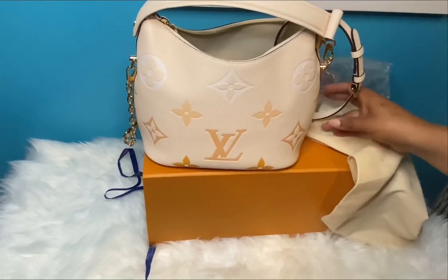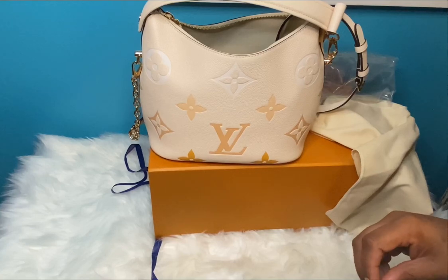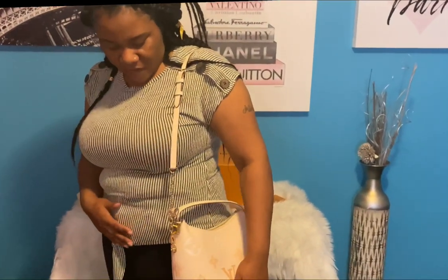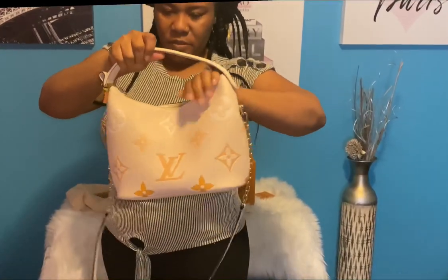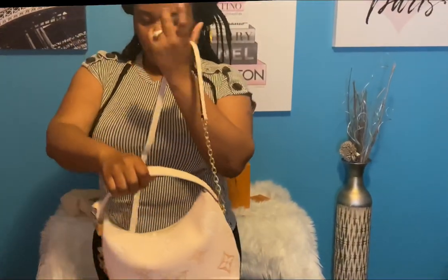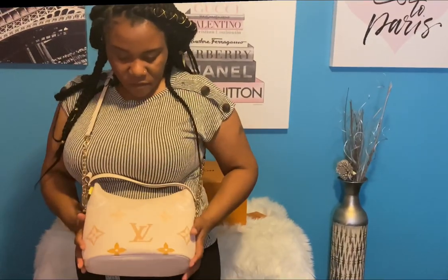Okay, I'm going to open up the second box in part two, but before I go, I'm going to show you how the purse looks on my shoulder. So hold on and stay tuned. This is the purse on my shoulder. I'm 5'4", and the drop down is about to my thigh. You could wear it without the handle or with the handle. Like I said, I thought it would be bigger, but I do love it. It's very pretty. You could dress it up or down. You could wear it as a crossbody. The drop down for the crossbody is actually comfortable for my height, and the straps are adjustable. So if you are tall, you would probably have to adjust the straps. But it's very gorgeous, you guys.